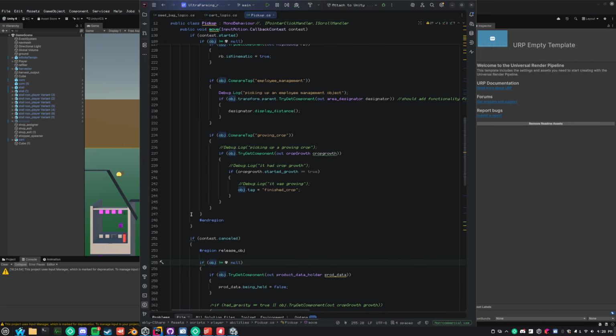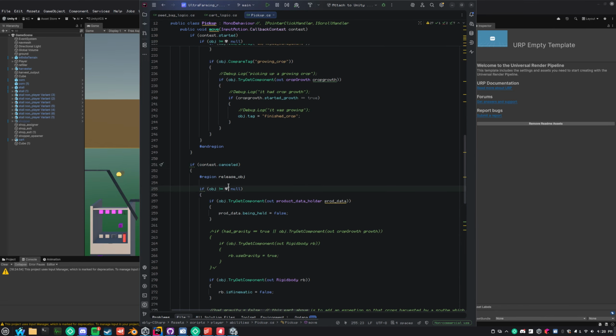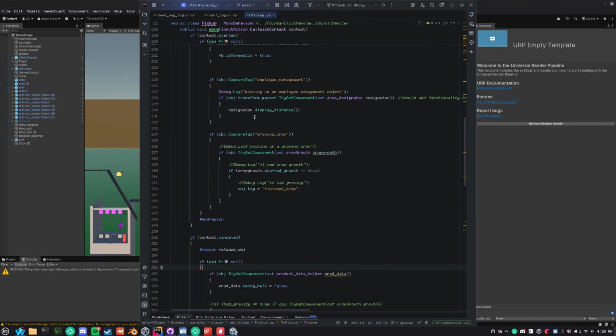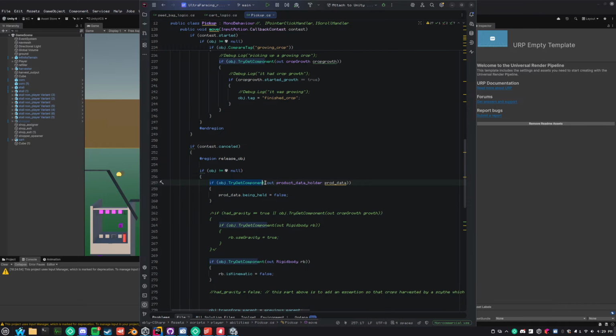And then on the canceled, which by the way is an input action callback thingy, that stuff is all in the started. So now we check if the object exists. If it does, and it has a product data thing, set that to false.